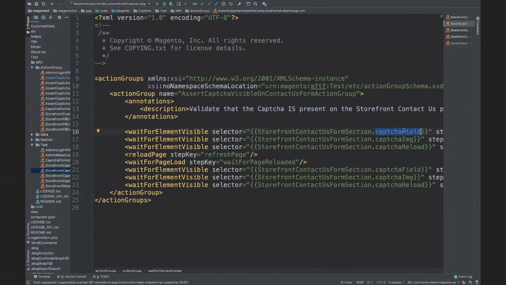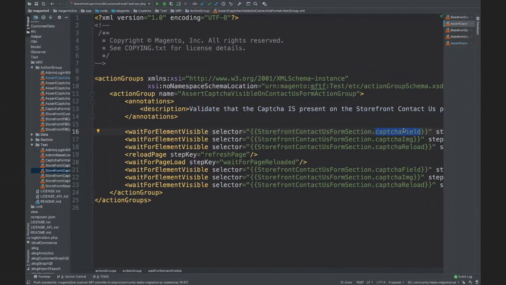The way waitForElementVisible works is very simple. It's just a loop which checks: can I see this element? If it says no, then it goes one more time. Can I see this element? No. And this loop works for 30 seconds by default. Once we first see this element, we go out of this loop and proceed with the test. But what kind of selector you put there doesn't matter.